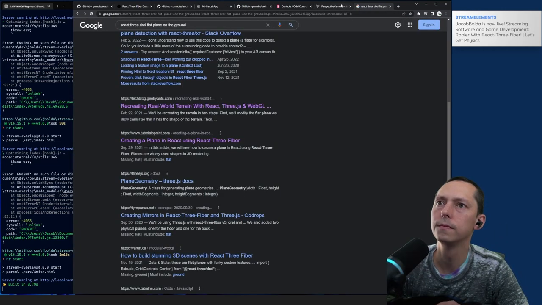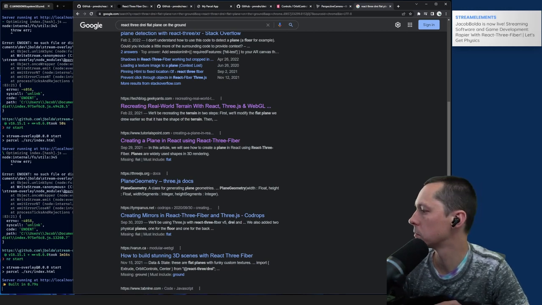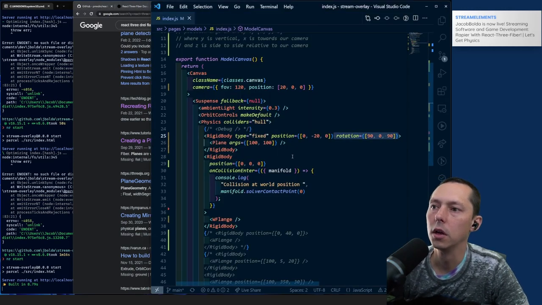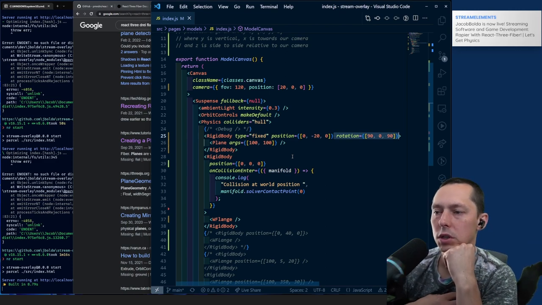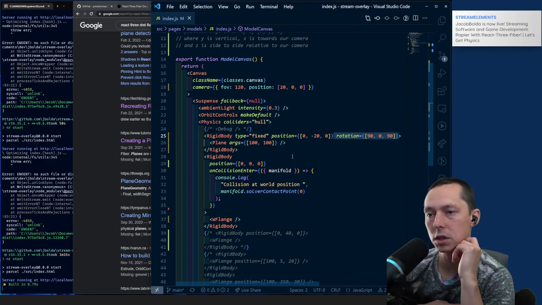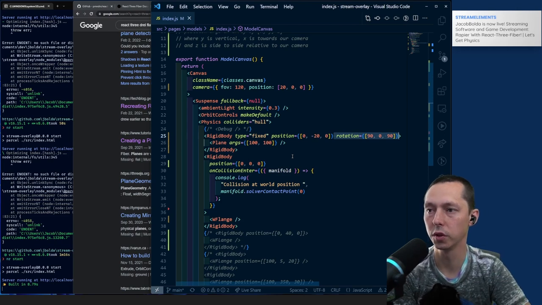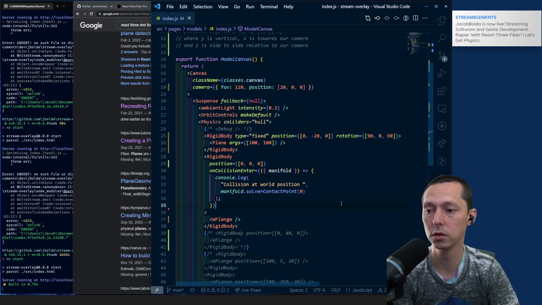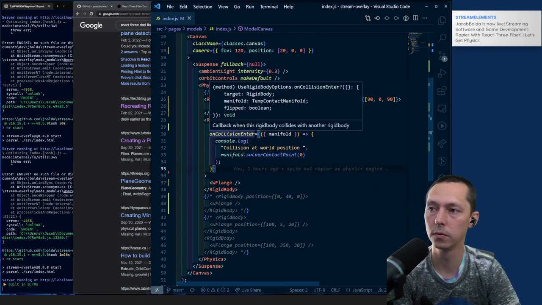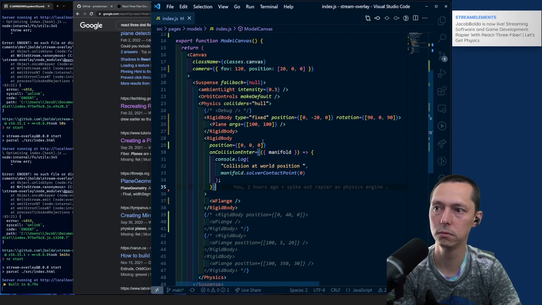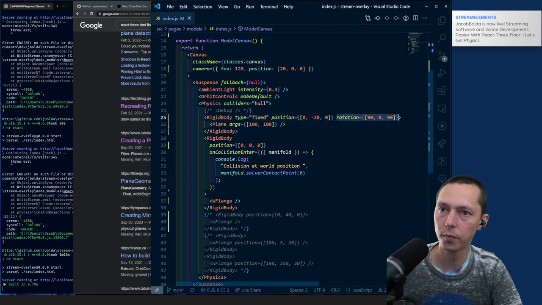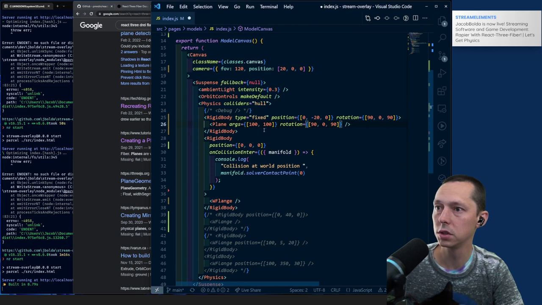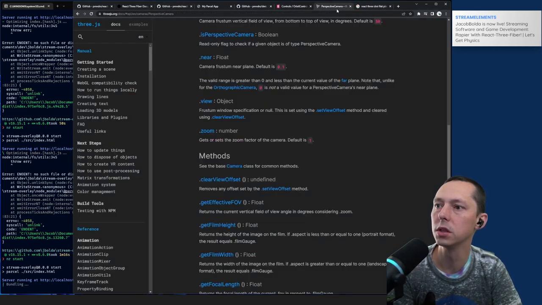Okay, so we have a couple of things we can toggle. There's the plane with the arcs. It seems we can adjust the rotation and the position there. We also have the rigid body. And I think that's adjusting the collider. I mean, we can try putting it on both and see if that actually rotates it as well. It would be nice to actually see the plane itself.